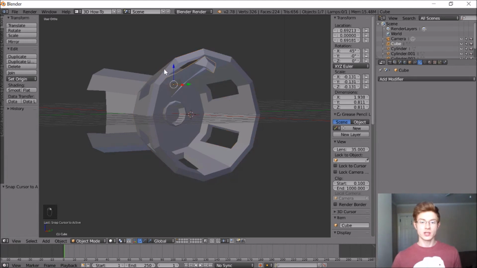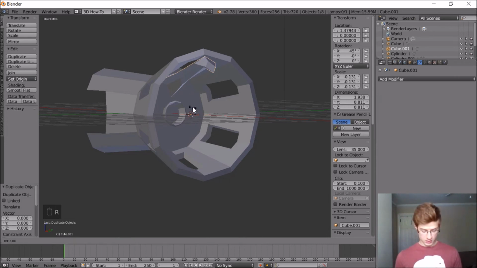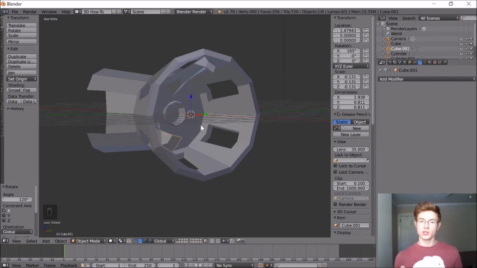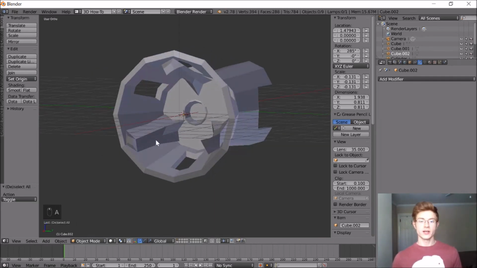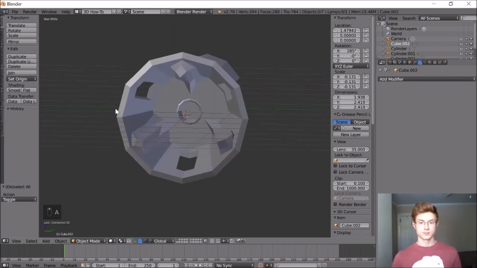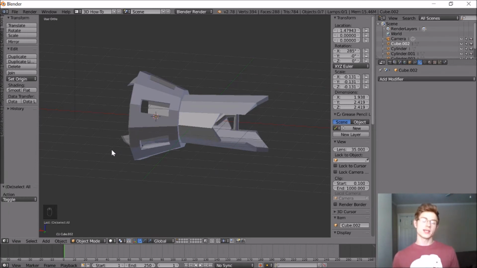And so now when I click on the claw, this cursor is still in the center here, and I can just say set origin to 3D cursor. So that sets the origin of the claw to the cursor right here. And so now all I have to do is hold Shift, click D, drop it into place. With it still selected, I'm going to hit R. I'm going to rotate around the x-axis, and I'm going to rotate it 120 degrees. There we go, and I'm going to do the same thing with the next one. All right, awesome. Now we have three claws, and I'm just going to go ahead and select them all and join them together.